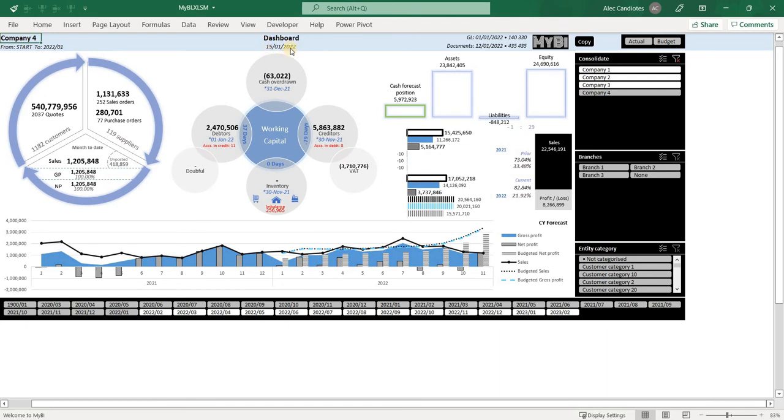Remember, we are currently in the middle of January 2022. So we take actuals up to the end of the previous month, which would have been the 31st of December 2021, and we take the budgets for the next months that are still ahead of us up to the end of the year. So that would be the 11th month and the 12th month. If we take them all together, that's the forecasted sales.